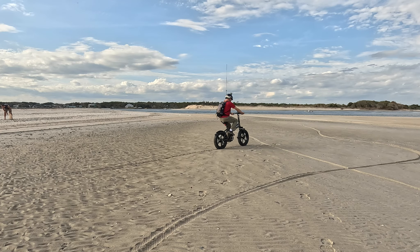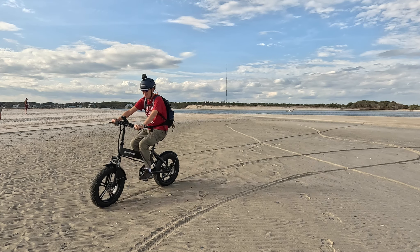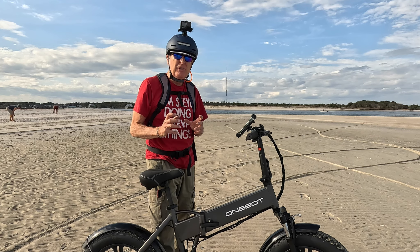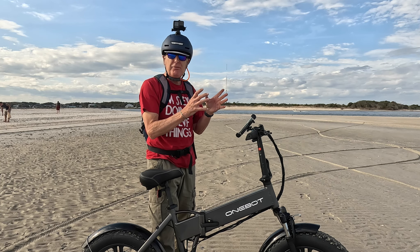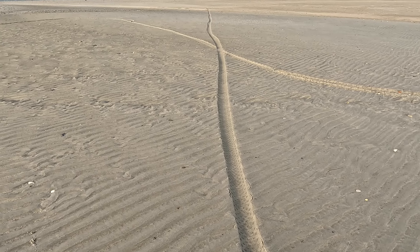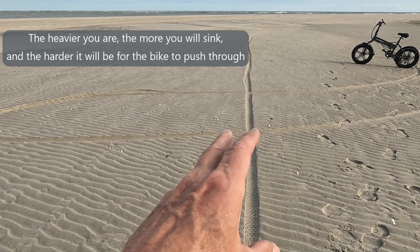At 16 pounds of pressure you could see that I was sinking into the sand quite a bit, and the 350-watt motor was struggling to push me through this deep mushy sand. Well, that was a tough slog. Let me show you how deep the tracks went — I was in pedal assist level 3 and gear 2 and was having a hard time grinding through this. The solution is to have some momentum as you go into type 3 sand; that helps you overcome it. Here's the footprint — looks like it went down about an inch. You can see this was a tough amount of type 3 sand, and it's a real challenge for the 350-watt motor.